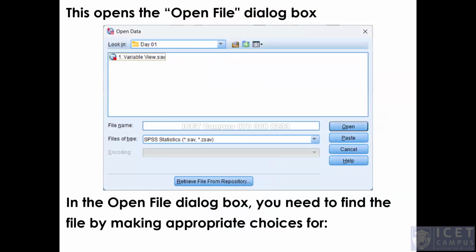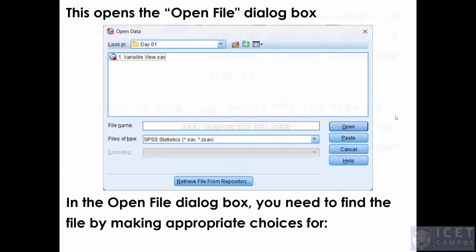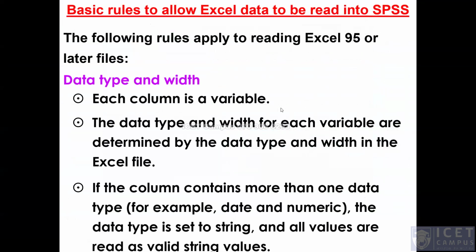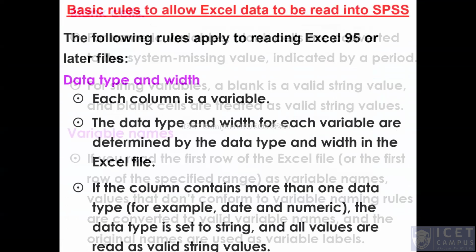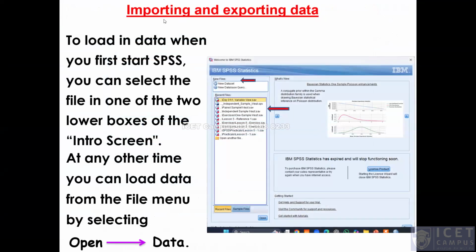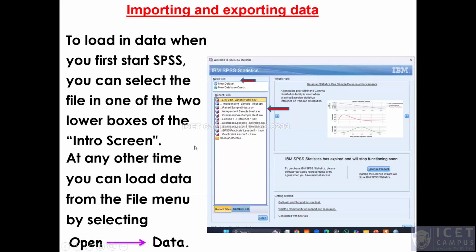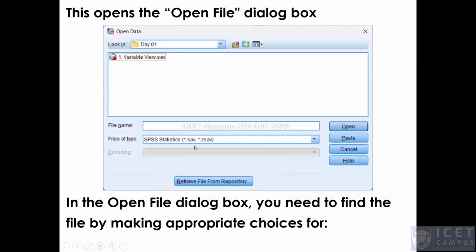Right? So here we can see I'm going to open a new data file, import. We can follow the steps here. Right, we'll open the data file.